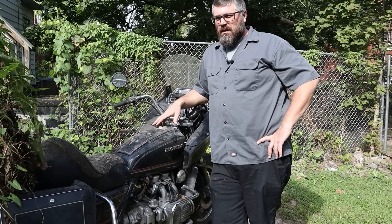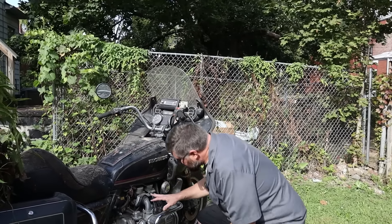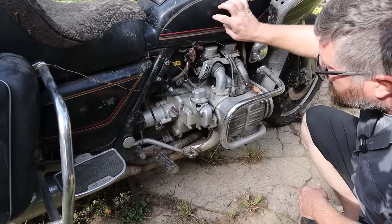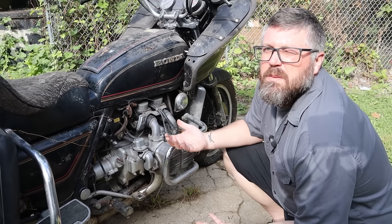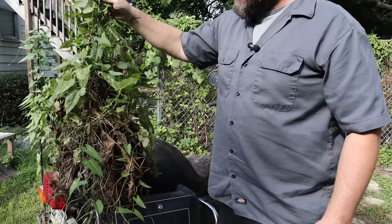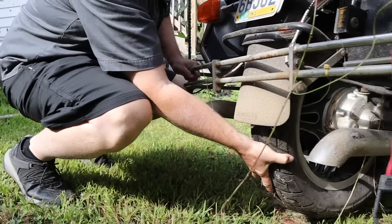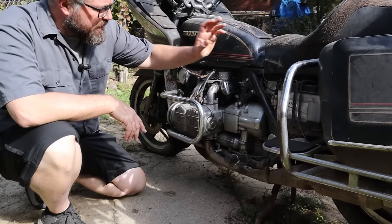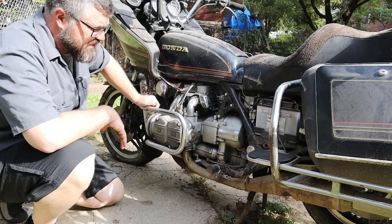We have the four-cylinder parallel-four with shaft drive. The back brakes are locked too, so on the scale of challenging this just went from a six to about an eleven. I'm comfortable riding a bike home with one set of brakes, but not with none. Let's start with getting it running — step number one. The carburetors should be fairly easy to get to once we pull the tank. We have clutch. There's a new battery, fuel on/off, and spark plugs are easy to get to.